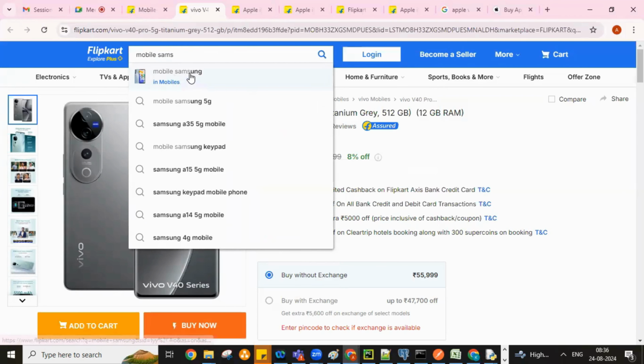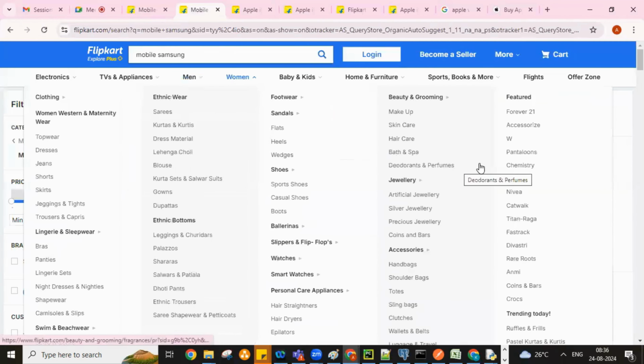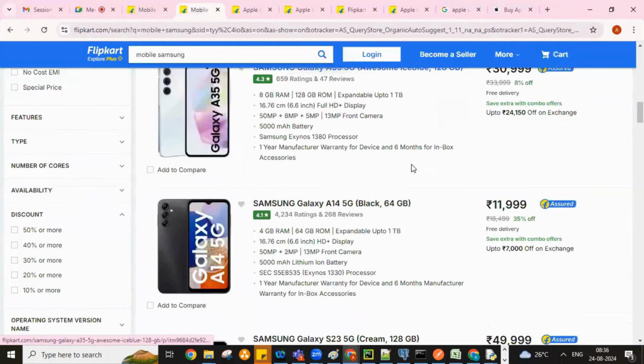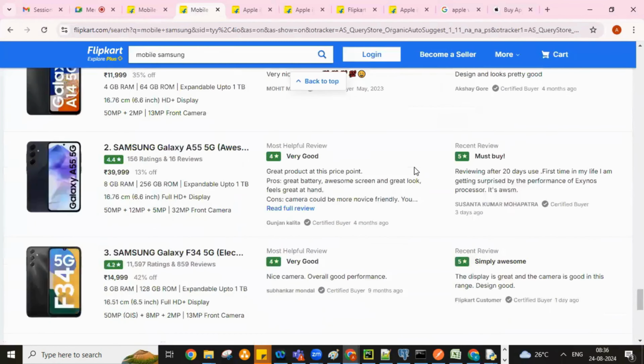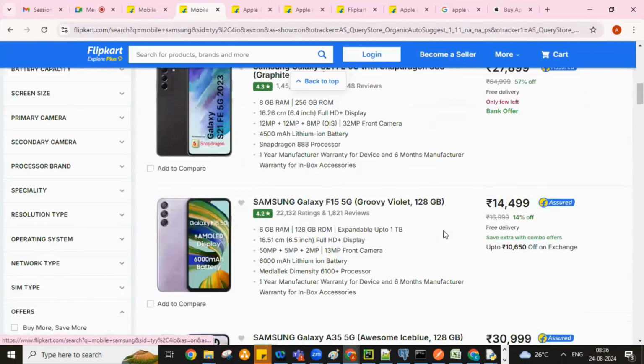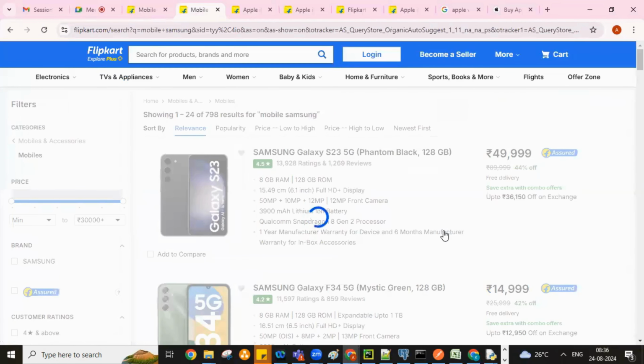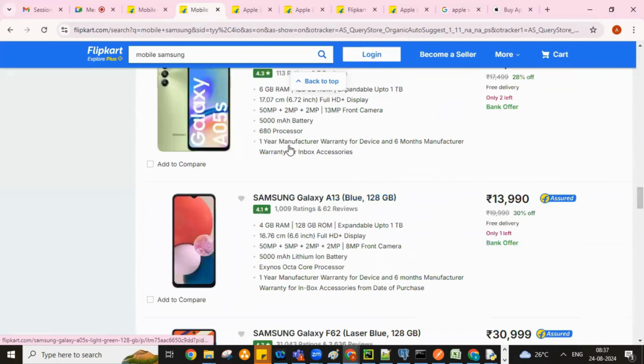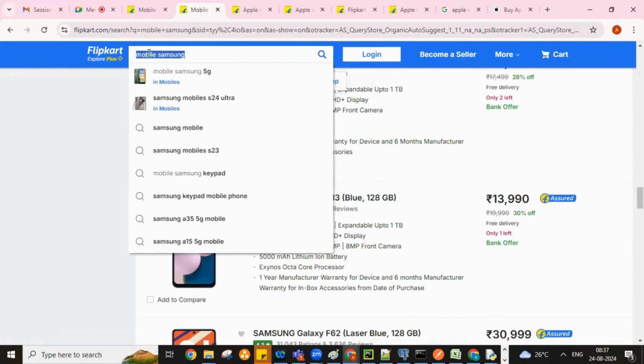We can even see, when I say mobile and say Samsung, for example. When I do this search, there are two things: mobile space Samsung, right? In this search, all mobiles matched, Samsung products only. If you go to the last page also, do you see it? Every product matches with the Samsung product. Did you get what I mean? So how can this be evaluated? This is a query which would come to the backend.